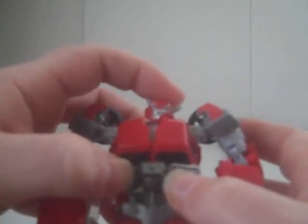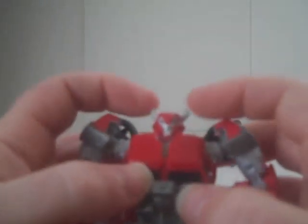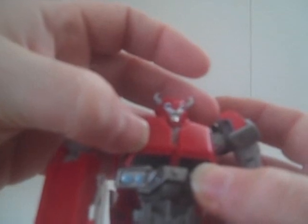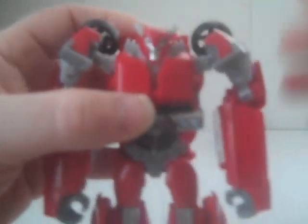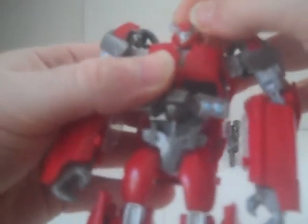But anyway, his head, again, he's got these nice little soft rubbery horns, but they have a nice little point to them. I mean, they are a little bit sharp. I did notice that as well. So anyway, got the nice little red head, some silver paint on the face plate, nice little articulation, moves side to side, and up and down a little bit. You can get the Night at the Roxbury going on with this guy, just as long as you don't run his head through a window or anything like they did. It does rotate somewhat, but this one won't go a full 360 at all. I don't know if it's some kind of design that they don't do that, or if it's just mine.